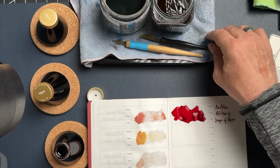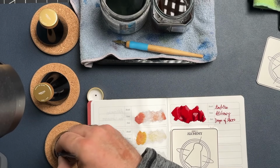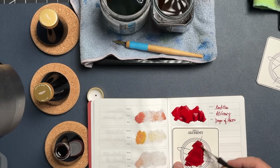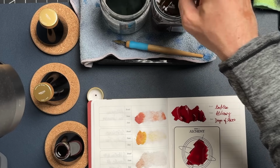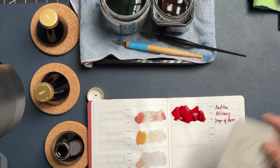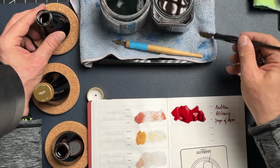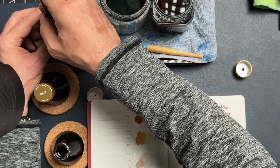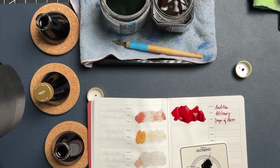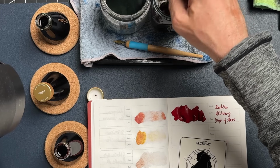Let me just wash that out. As a matter of fact, again, I forgot my swatch. We will do a swatch card. See how it shows up on this card. There we go. So that's the card. And let's just go back and do my green that I forgot at the outset, just so that I can show you the cards once they've all dried up. Or did I just swatch black again? I guess I did. My mistake.